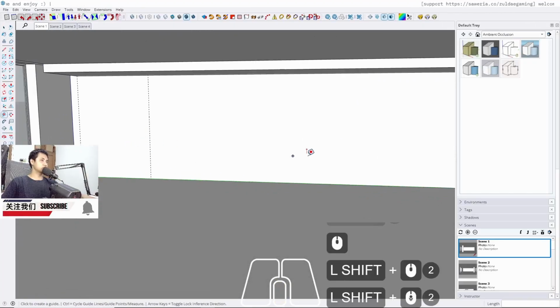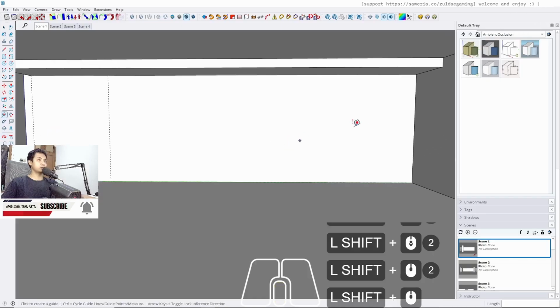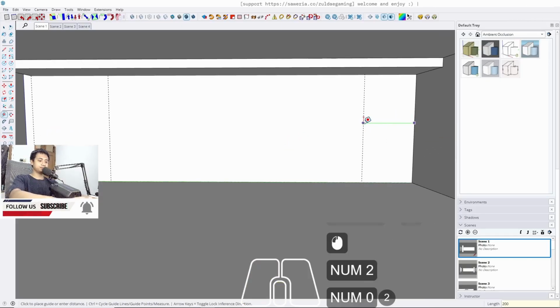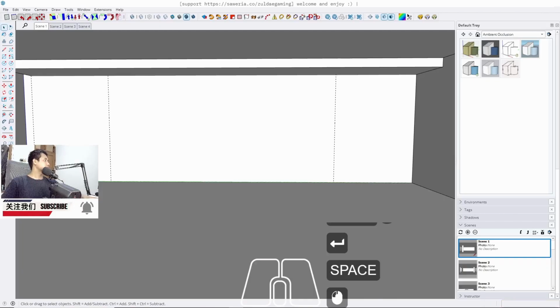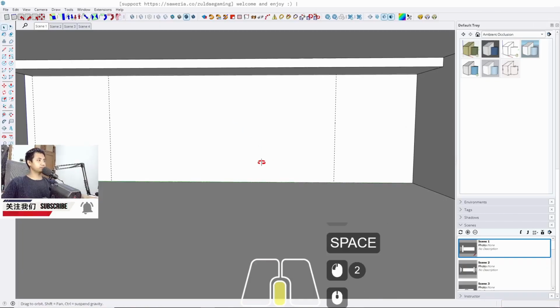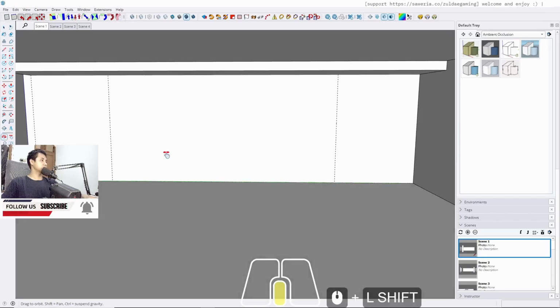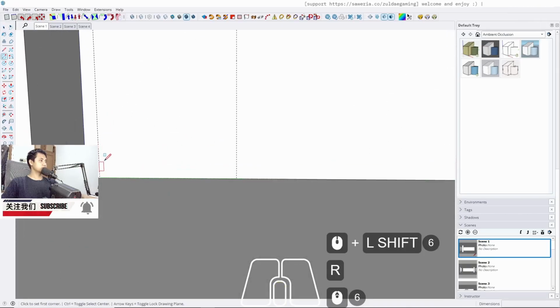So let's mark 200 from left and right side like this. Okay, then in the middle for TV, of course, and cabinet also.